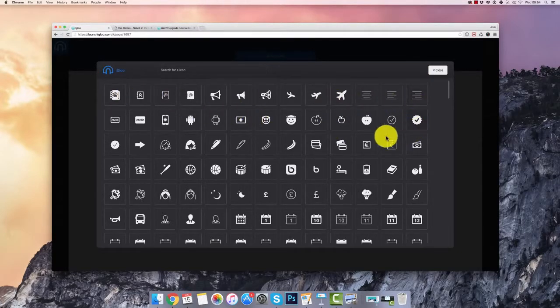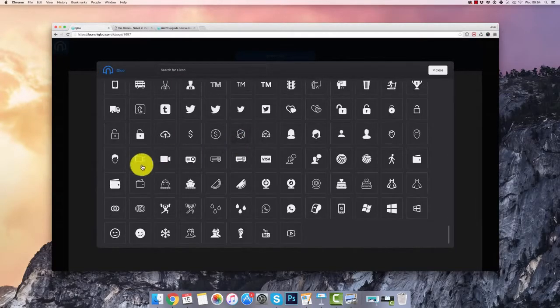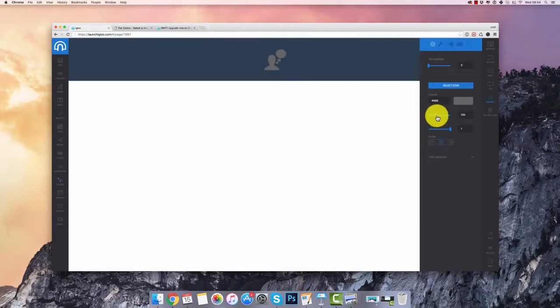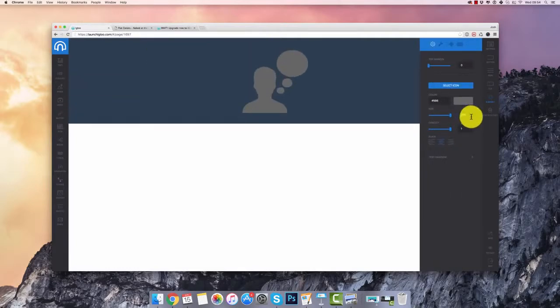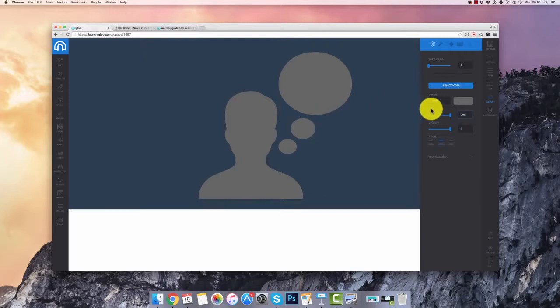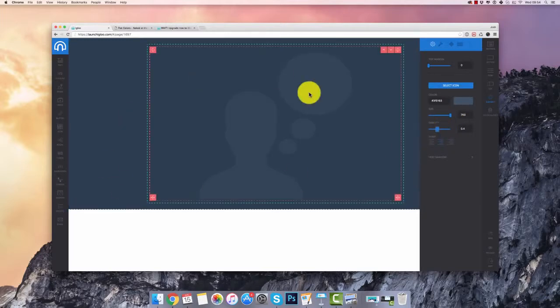Standard members have, I think, like 20 or so icons, but with Pro you get, I think it's over 700 or so icons in here that you can select, and they're all vector based, so they can be completely resized without being pixelated. You could say, for example, 700. Make it really, oh, that's really big. Let's say 700, not 700 like that. You can see a really nice looking colored icon. We can change the color like this. And we can even adjust the opacity so we can have like a little, I guess, like in the background like that, okay?